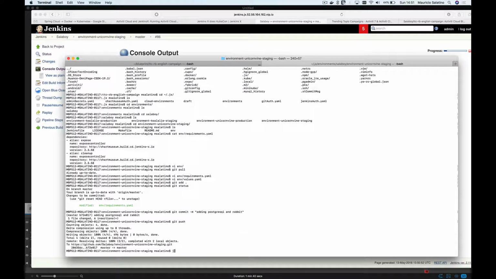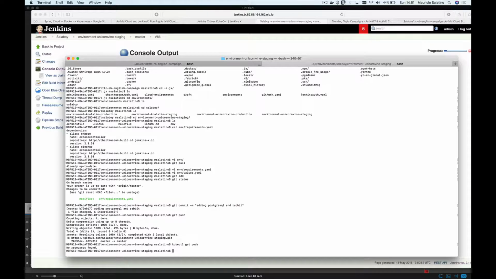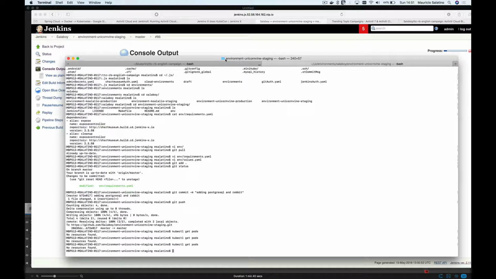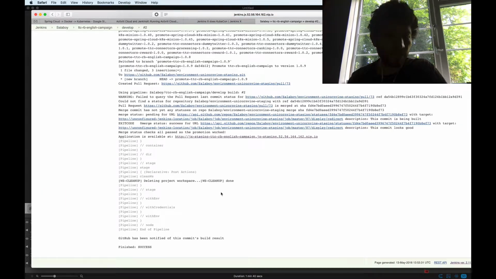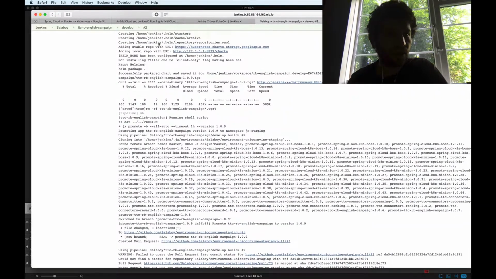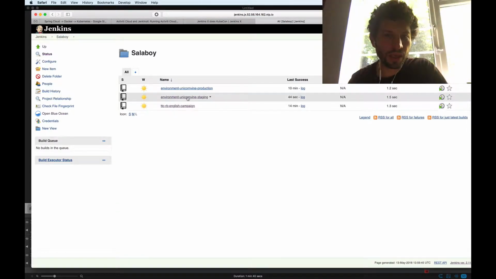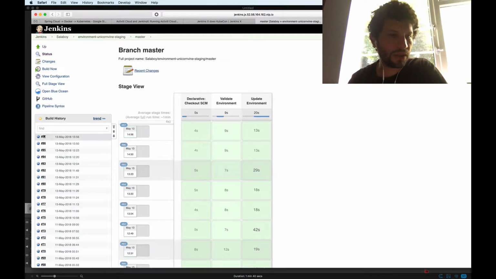So if we go back here, JX env, and let's look at the pods, nothing there, nothing there. We just need to wait for this to find an agent to build this source code and to check that the environment is correct. Okay, so finally the pipeline succeeded, the runtime bundle pipeline succeeded. So that's done, and we can also quickly check that the environment one also finished.